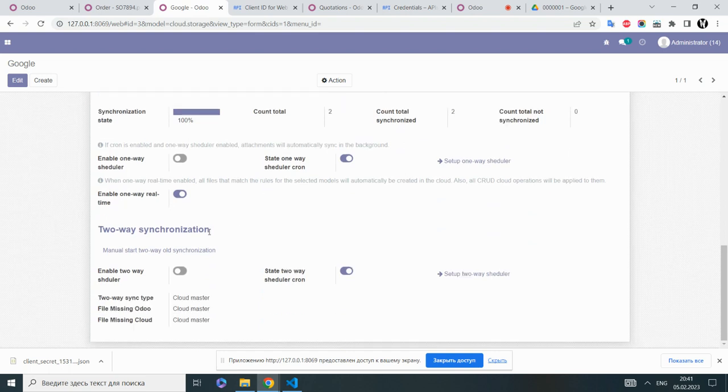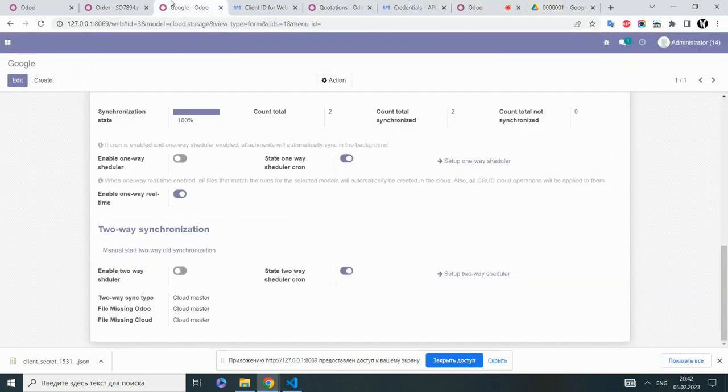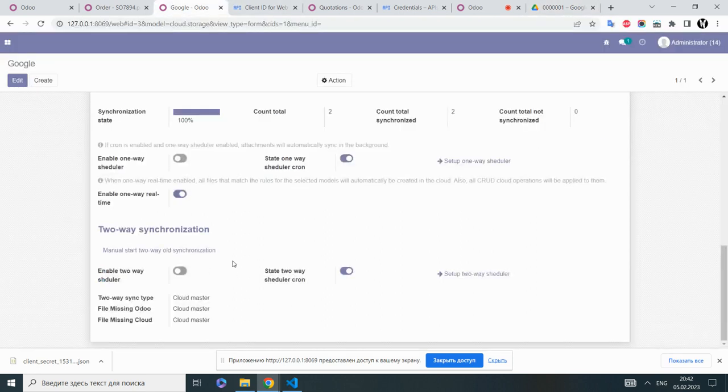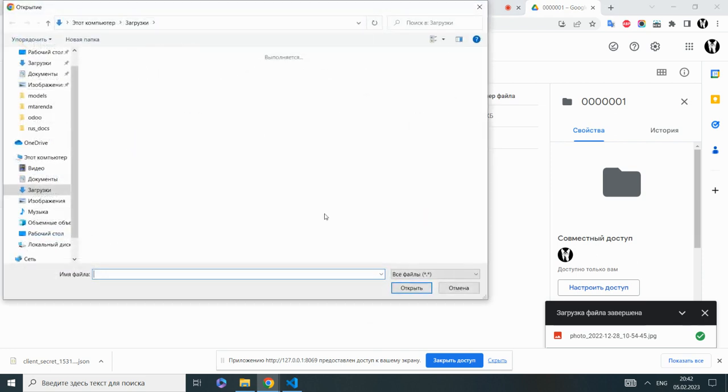But we also have two-way synchronization. In which case do we need to use two-way synchronization? When your employee works directly in Google Drive and does not have access, for example, to Odoo. In this case, your files in Google Drive and in Odoo will not be synchronized. For example, I go to Google and directly upload a file.